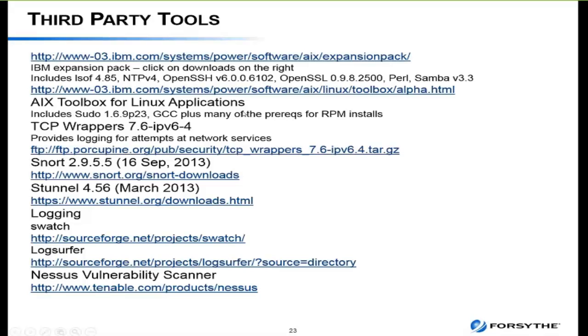One of the tools that I do download is TCP wrappers. I get that from porcupine.org, and what TCP wrappers allows you to do is wrap a network service such that you can actually write little rules around it, so that only certain IP addresses can access it, or you can force log entries so you can say that somebody tried to access this, I didn't allow them to, but I've got their IP address now. And then I have a number of others listed here.